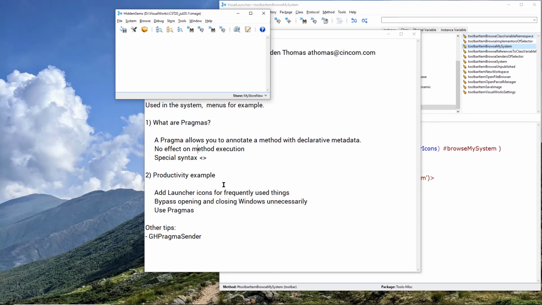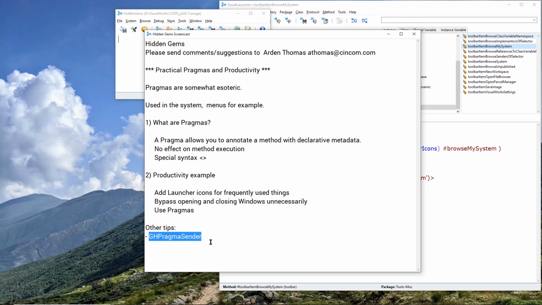And we showed you productivity examples, how to take two multi-step processes and make them essentially one-click, fast and easy, that I'm hoping you can use directly, or this inspires you to find a one-click way of doing something that you do frequently. And finally, we showed you a tool that lets you find information, for example, where Pragma is used, to find more examples of it.